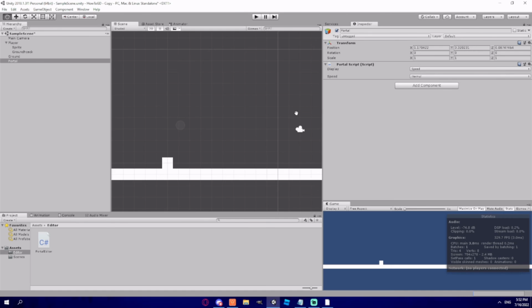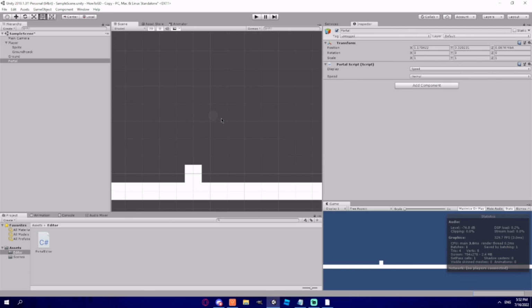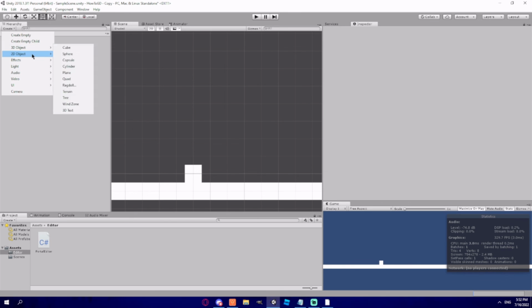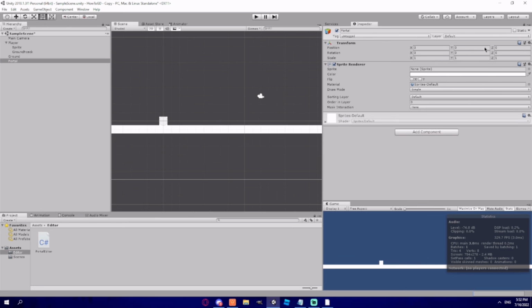And in order to make this a full-on Portal object, because right now it's nothing but a point, create a sprite object here called Portal. Reset the transform, and I'm going to scale the y-axis to about 3. I think that's alright.